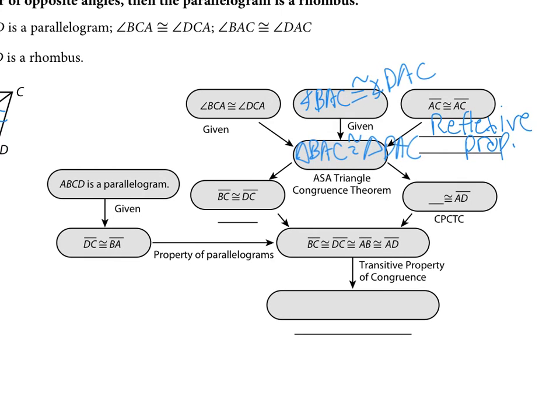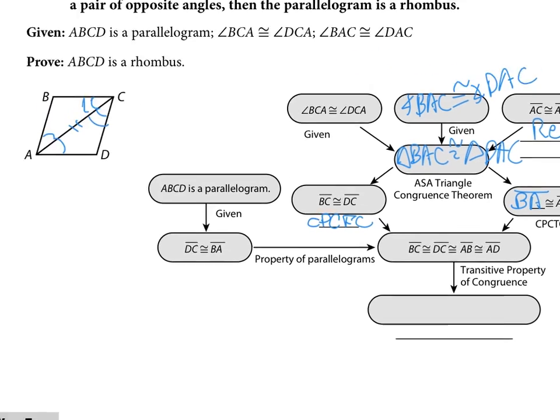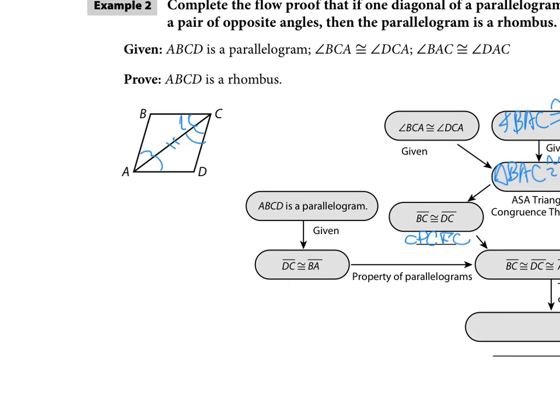Okay, so what are we able to conclude as soon as we know that we have the triangles congruent? Well, we know with CPCTC, or CPCFC, whichever you want to write, that their corresponding sides are also congruent. So that means that BC is congruent to DC, and also BA is congruent to AD. And let's check that diagram again. So now that we know the triangles are congruent, I'm going to change colors here for the tick marks that I can conclude next. We've got BA and AD, and we've got BC and CD.